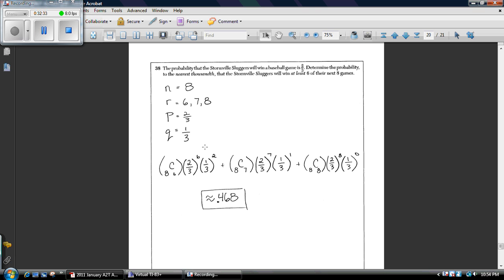And so then you have to go through the method of calculating each of these R scenarios exactly, right? And so that's what I did. NCR, P to the R, Q to the N minus R is the probability of exactly R for any event. You have to do this for each one of these cases. Use your calculator, find out how much each one of them is, add them all together, you get 0.468. That's the answer.